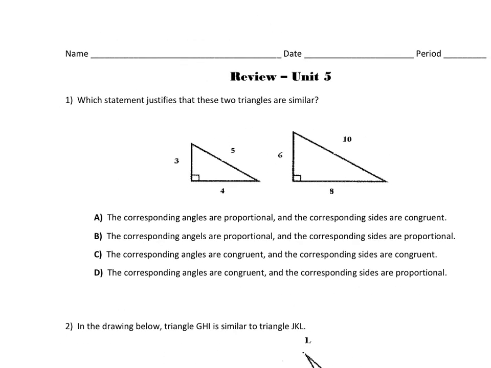It says, which statement justifies that these two triangles are similar? Here's the thing, I really wish that I could cut and paste these images because it would allow me to do exactly what I want to, but I hope you guys remember that at one point on the board, I traced a triangle on a piece of paper, and I was able to zoom out and take one triangle and overlap it onto the other. Whenever I would overlap it, every time I would put it into one of the corners, the angles would be the exact same.